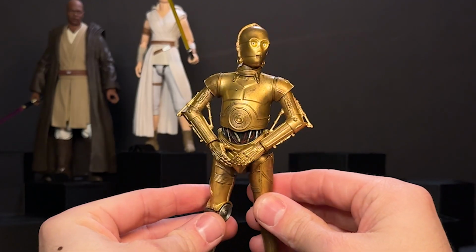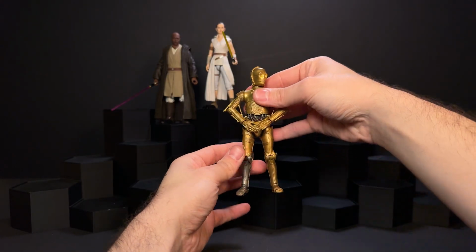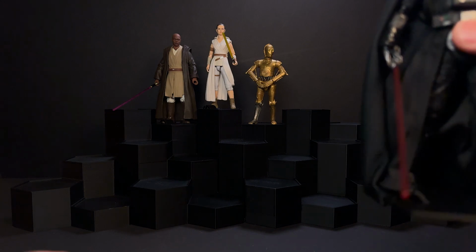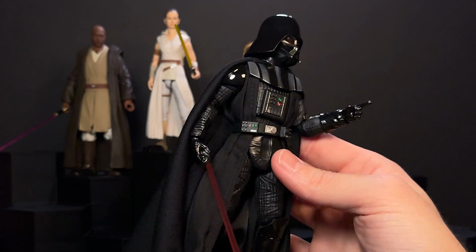Next, we have the Black Series C-3PO, which I weathered up myself, and he's going to go right next to Rey. It's really tricky to kind of match the image exactly, especially with how these Hexagon stands are. It doesn't really work fully, but we're going to do our best and we'll take a look at the comparison at the end, of course.